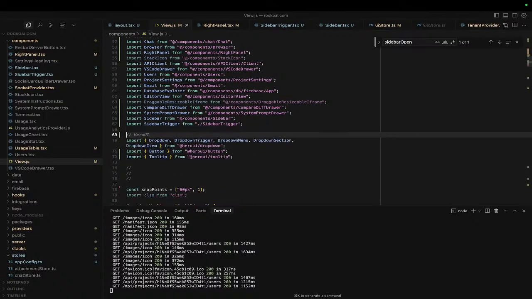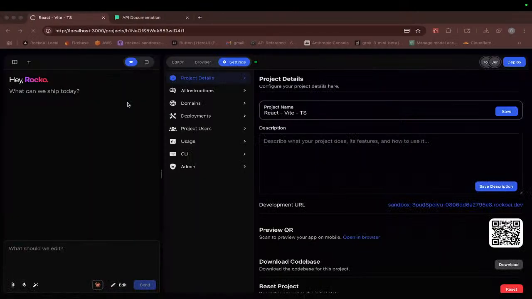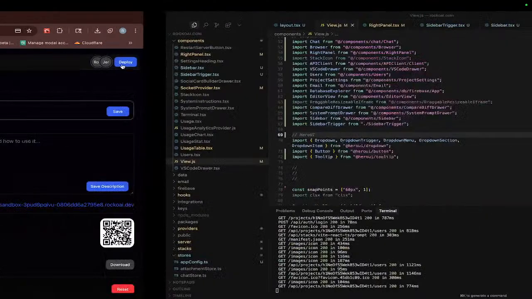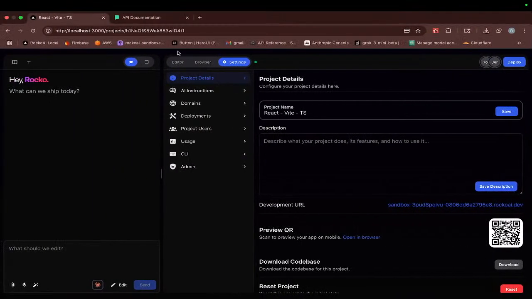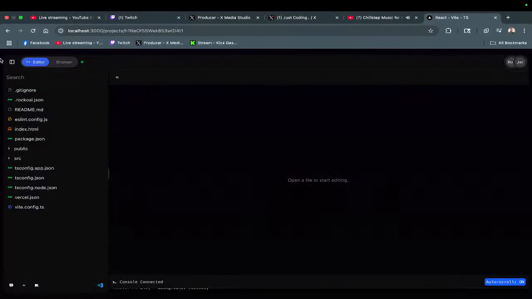There we go. So this should work now. Yeah, we just refactored that button, so we're using the same component in view and in the right panel. We'll check it for the viewer access.